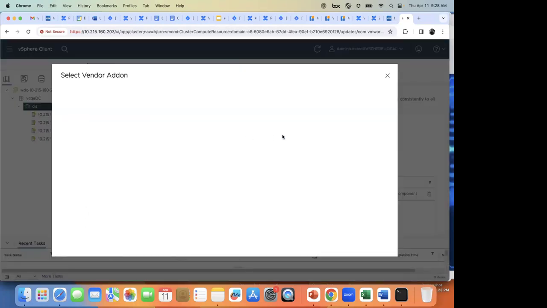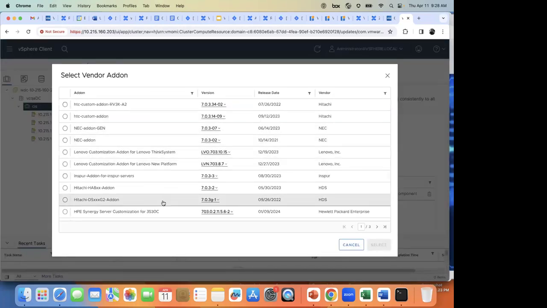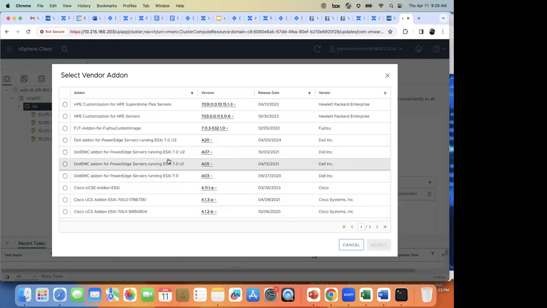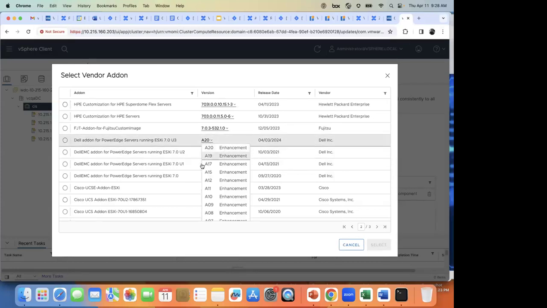And for the vendor add-on, there was a question about how I can figure out which vendor add-on I should use. Let's say I go to Dell. For 7.x you will see it like this, but for the 8.x release there is one, and from the drop down you will see 8.0 U1, 8.0 U2, 8.0 U3, things like that. So you'll find some information you may need to look into.